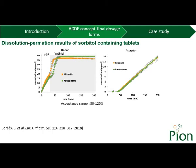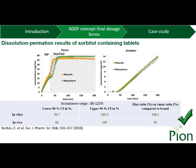After media conversion, the transport of the molecules became much faster because of the presence of the uncharged form in solution. In order to predict bioequivalence or non-equivalence from the in vitro flux results, the flux ratios and 90% confidence intervals of generic formulations were calculated from the log-transformed fluxes.